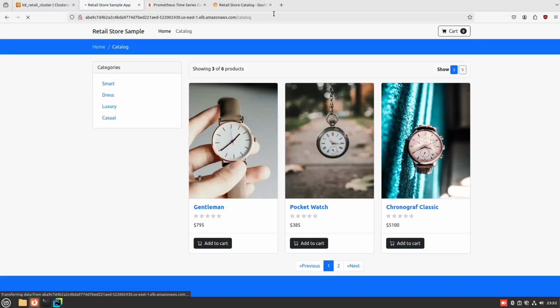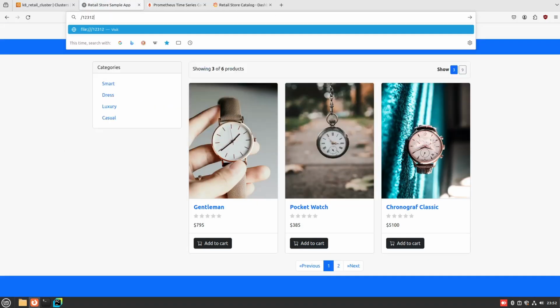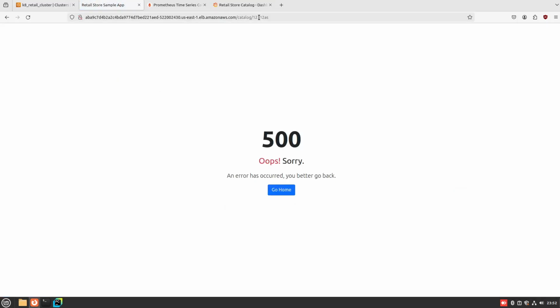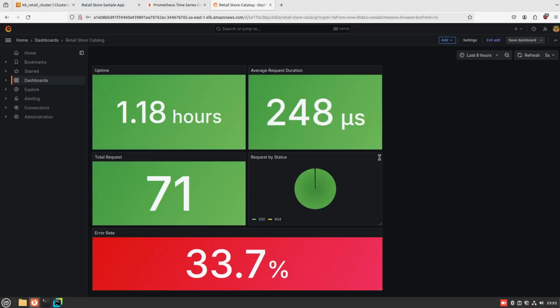Let's check if that one works. So we'll add more errors. All right, error rate is 37%. So it's now giving us an alert that it breached the threshold.